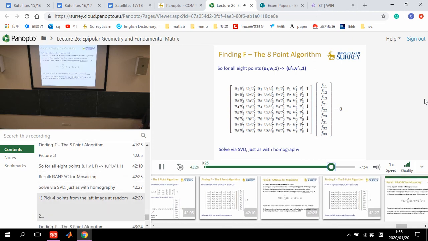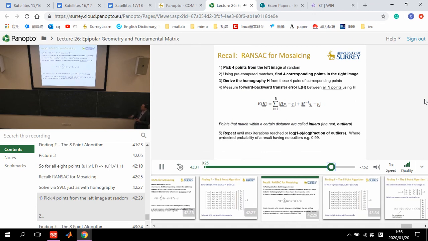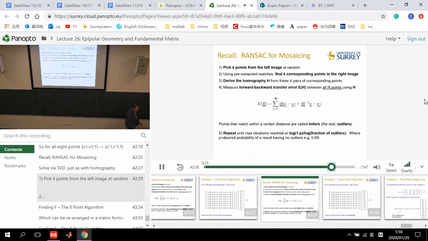Okay, so if you remember, this is the slide I put up when we were talking about using RANSAC to estimate a homography. How did we estimate a homography? Remember, we had putative correspondences we'd established between the left and the right image through the SIFT correspondence process. We picked 4 points at random in the left-hand image. That gave us 4 points in the right-hand image, just by virtue of the fact that they were corresponded. And then we estimated a homography from those 4 pairs of corresponding points.